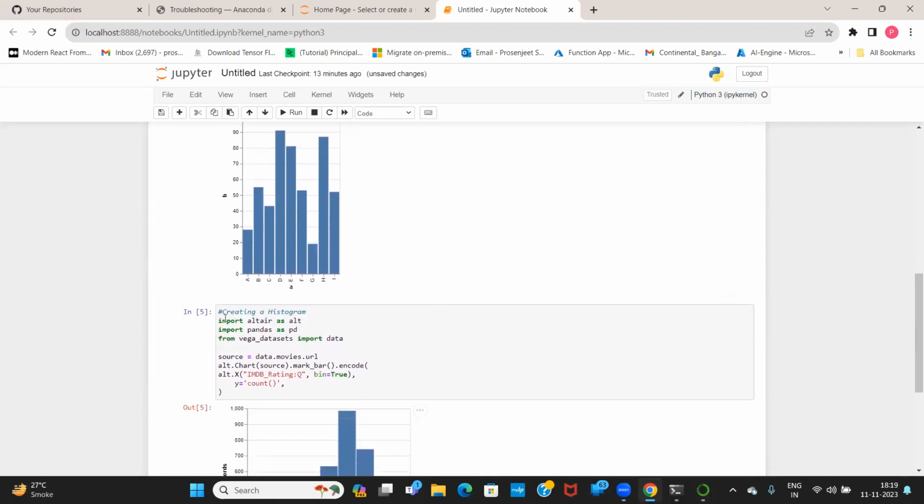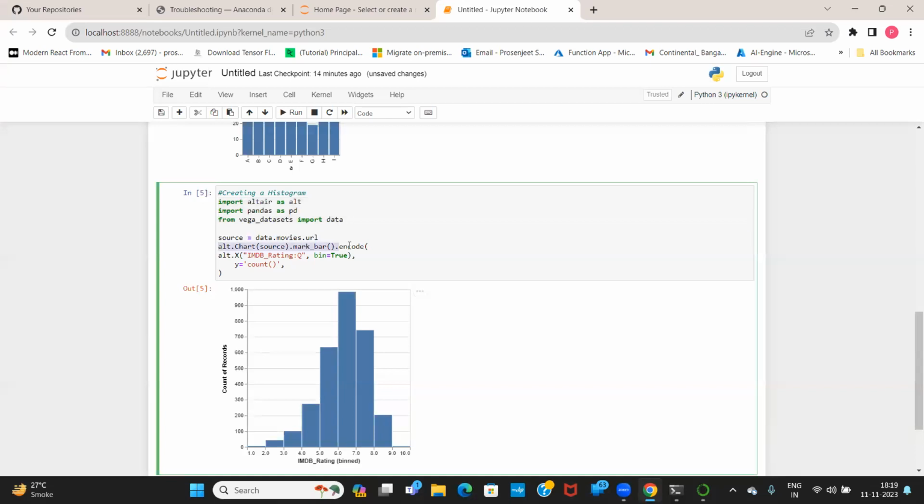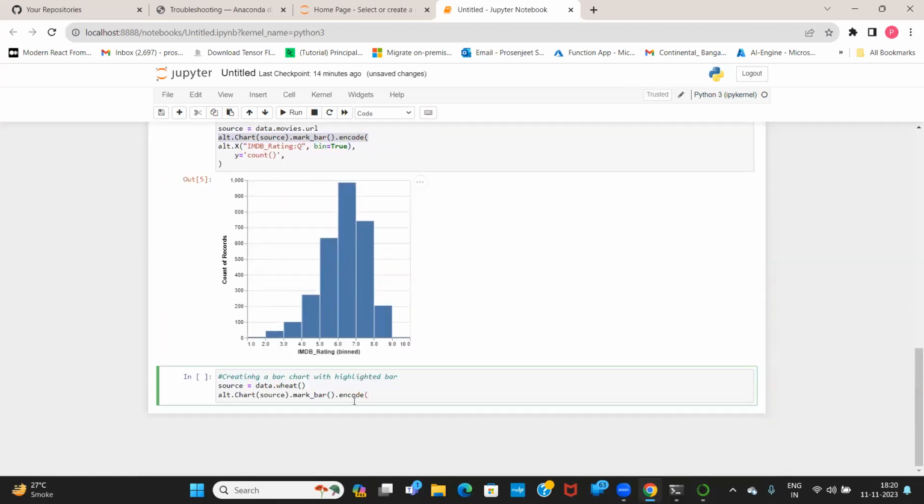Again, I have to import this. I don't want to import the same code again because it's already been imported. So let me not import the same thing. To define the source. Again, I'm using another data source. Code.